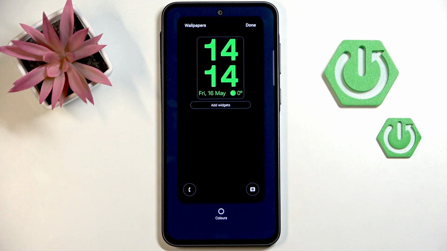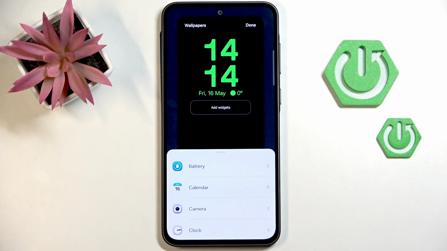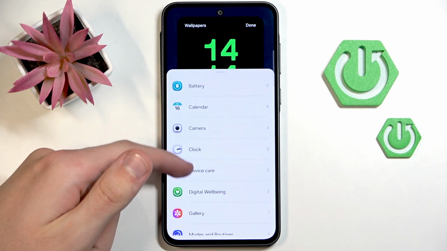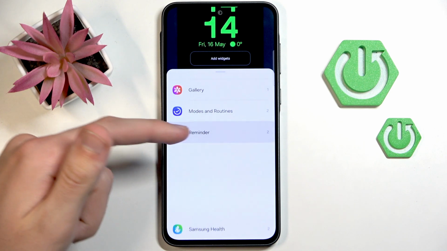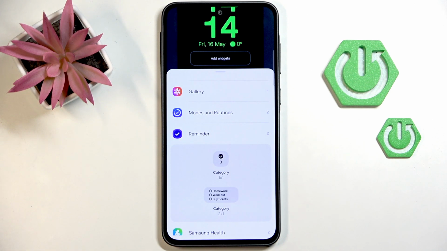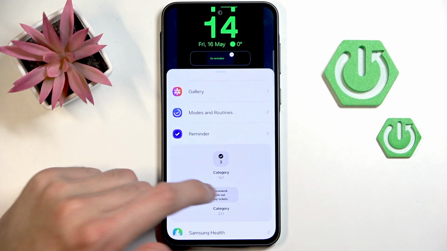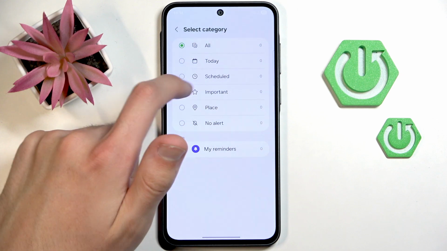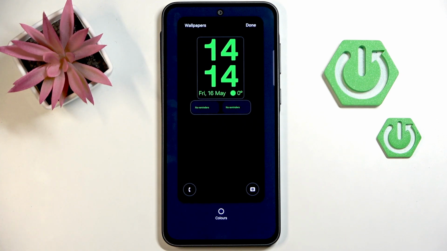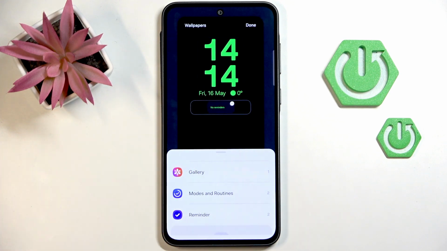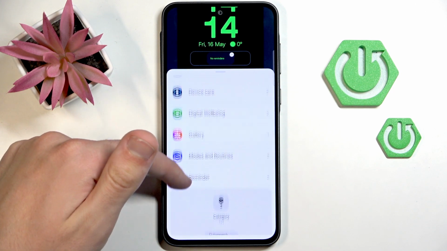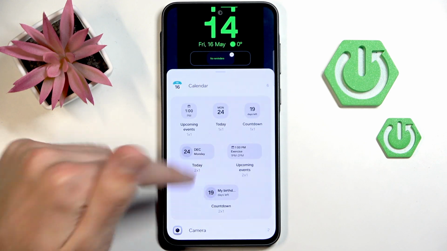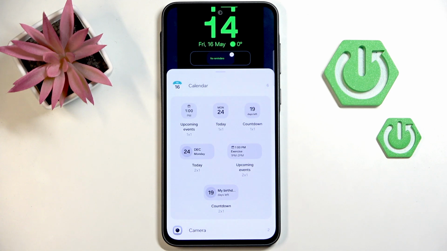Anyway, we can go down now, and now we can add widgets to our lock screen. So for example, I will scroll down, and I like to add myself a reminder widget, since I tend to forget about many things. So now I can, for example, go to the category, and as you can see, they are added right here. So currently we have two reminders, they are both the same, so we can remove one of them, and one will do enough. Of course, we can also go and add something different. So for example, we can go to our calendar, and here we can also get a reminder, but this time of upcoming events, just like that.